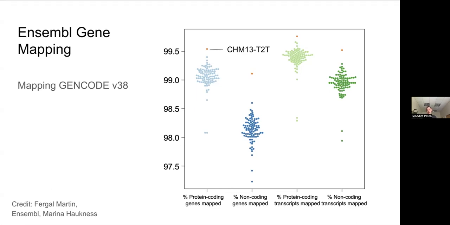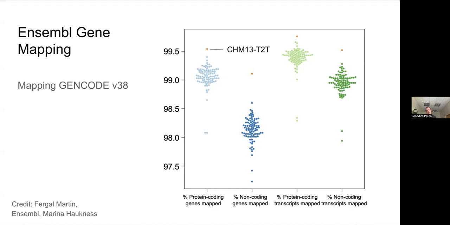we're working in human, so taking the GenCode human annotation and mapping all of that information back onto each of these assemblies, and then using a bunch of relatively stringent filters to attempt to predict orthologs. And we can do that pretty accurately. So again, the high level here is that for protein coding genes, a little bit more than 99% can be lifted over from GenCode and annotated on each of our assemblies. The fraction is a little lower for the non-coding portion of the genome. But I can tell you that the challenge here is not just an assembly challenge, did we get the assembly right, but actually that missing 1% or 1.5% is all about gene family variation.